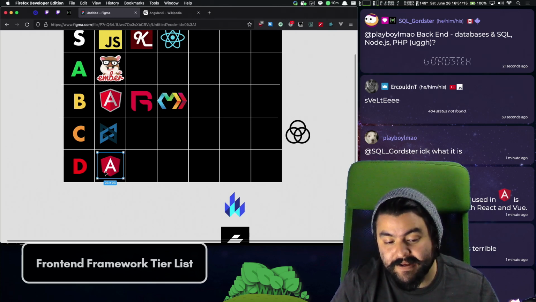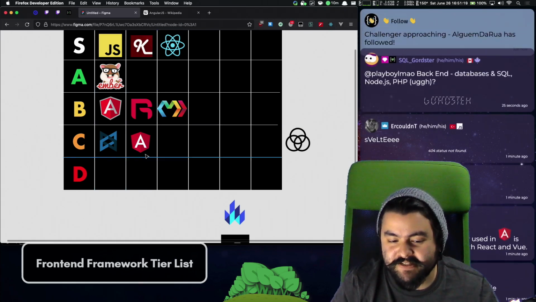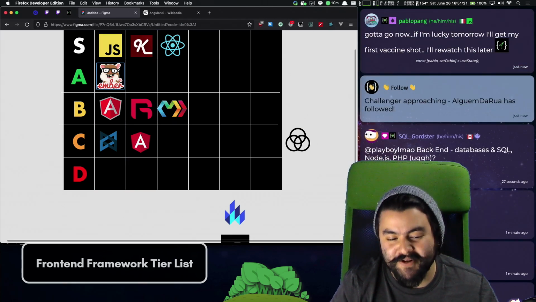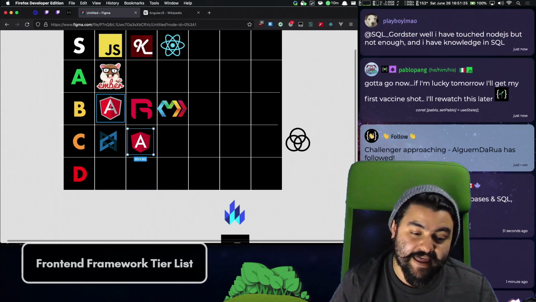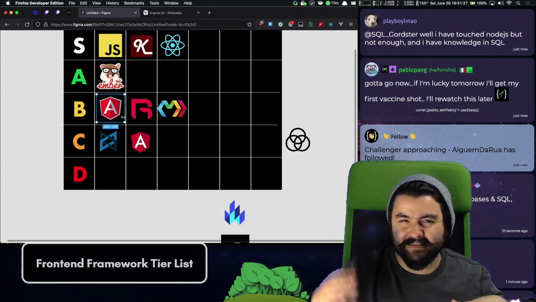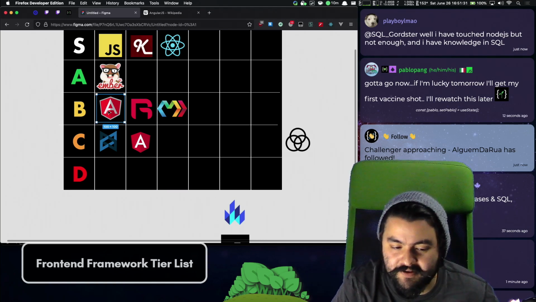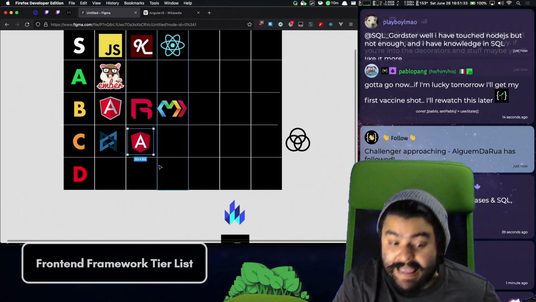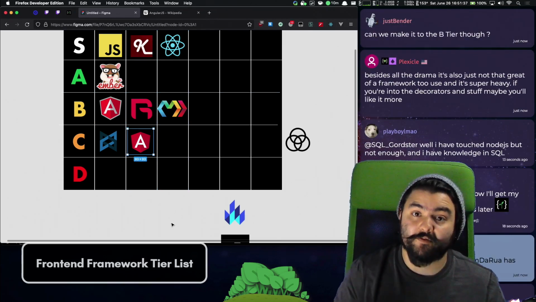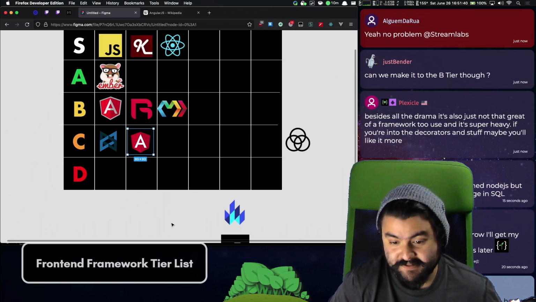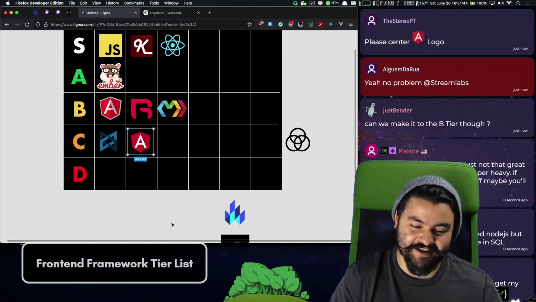Now, I will say, and actually we're going to bump it up to C tier, mainly for some of the same reasons that I put Ember in A tier, because it's extremely opinionated. AngularJS was a little bit opinionated, but you still could put your files wherever you want. As long as they were imported in the right way, they would all just work. Angular has a lot of opinions about where you put things, and how things work and how things should go.